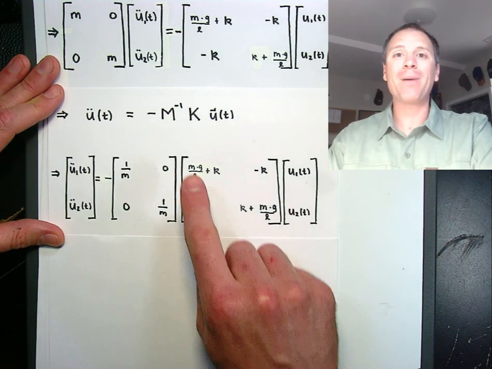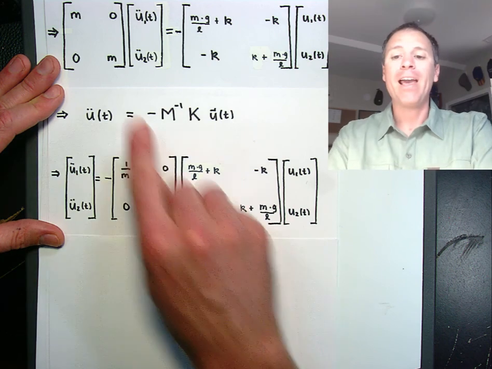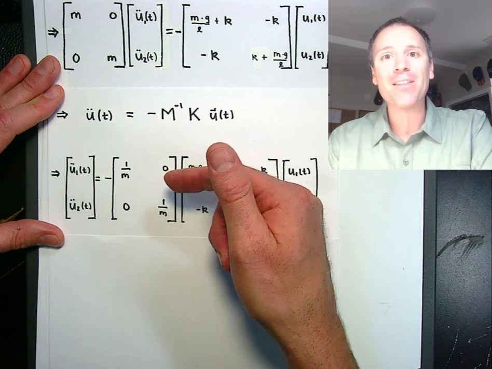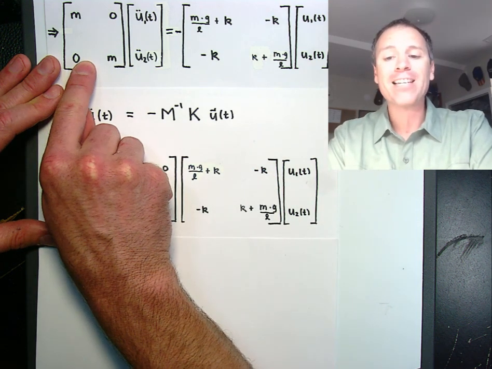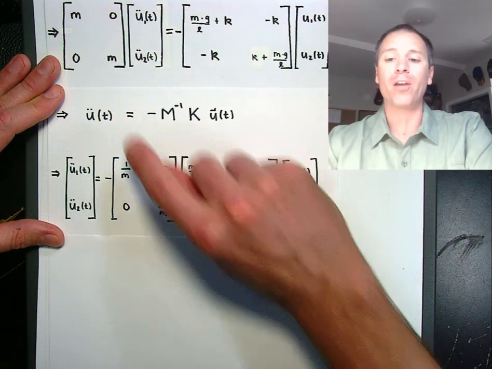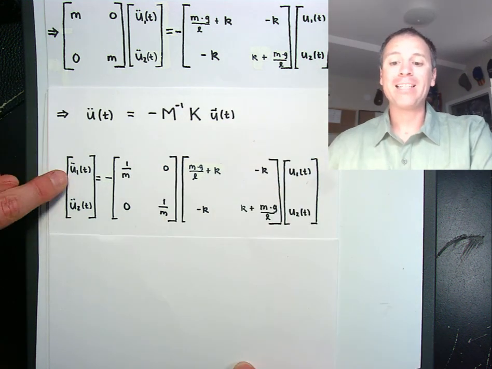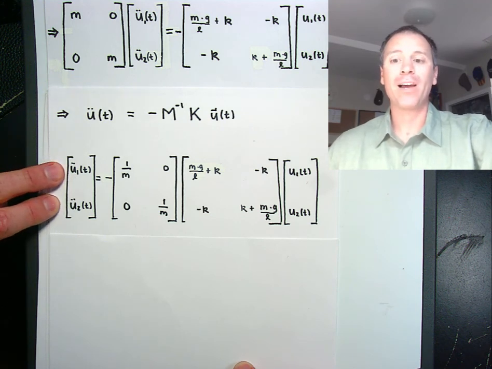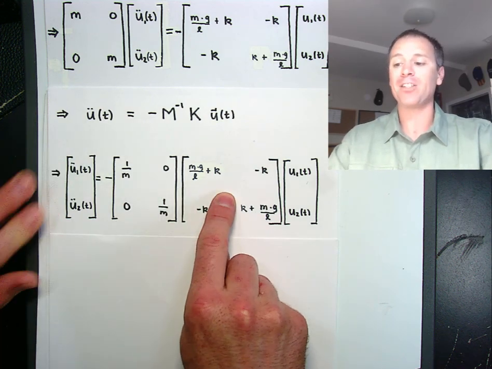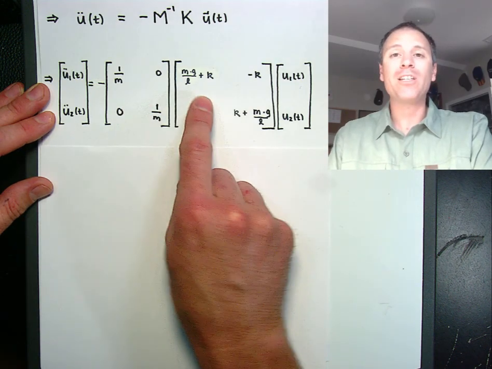Of course, one of the really nice things about matrices and vectors is we can write them in general form, or we can specify entry by entry. If I look at this matrix M, where we've assumed both masses are the same, something we can design in the McCusker apparatus, the inverse of that diagonal matrix is a diagonal matrix with the reciprocal elements on the diagonal. In other words, 1 over m on the first diagonal and 1 over m on the second main diagonal, which implies that we have this acceleration vector on the left-hand side equal to the negative M inverse times K. K hasn't changed. And then over here we have our displacement. Of course, we can just get the product of M inverse times K using simple matrix multiplication.